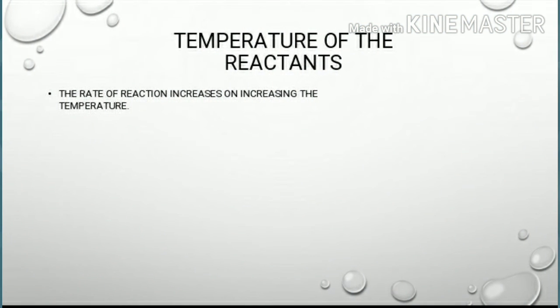Next factor we have is temperature of the reactants. The rate of reaction increases on increasing the temperature. Why so? Due to increase in temperature, more particles have enough energy to make successful collisions. Since the particles are moving faster, there will be more collisions, which in turn increases the rate of chemical reaction.